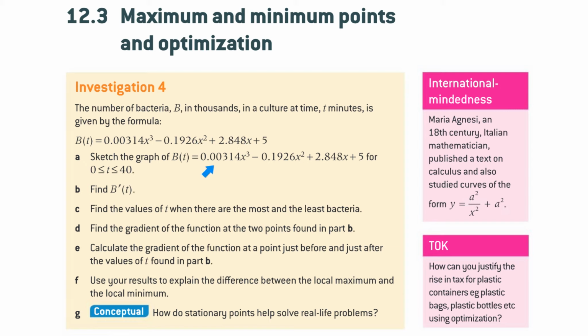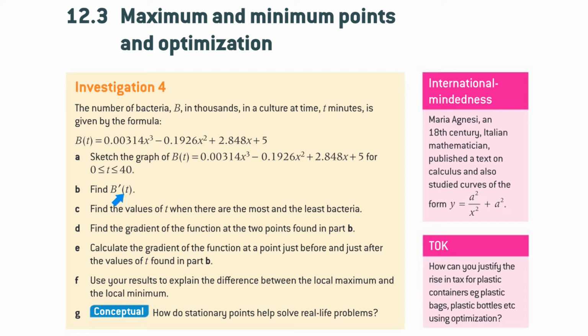Good, so we put it in the calculator and have a look at it, and you see that in that limited, restricted domain, you can see that it is kind of wavy. It peaks at one point there, and it drops and then goes back up again within 0 to 40.